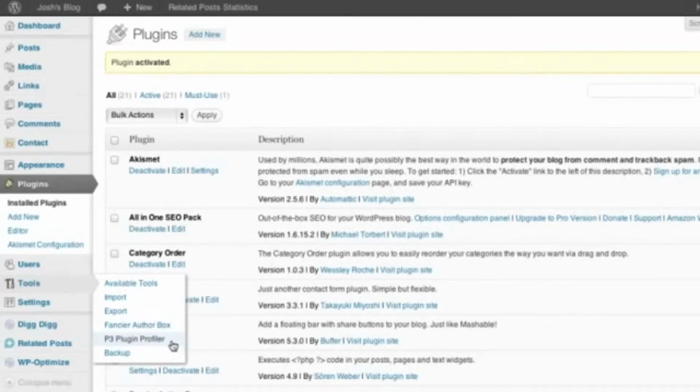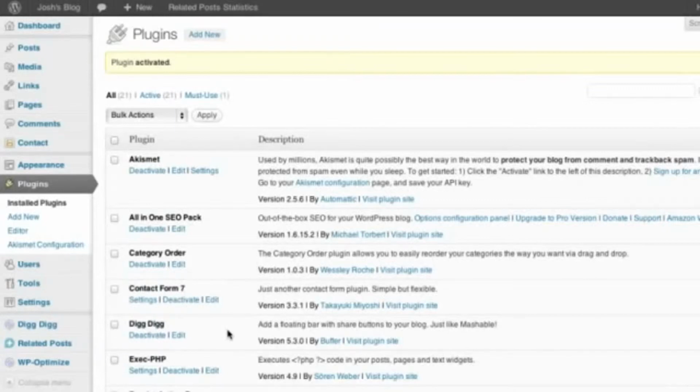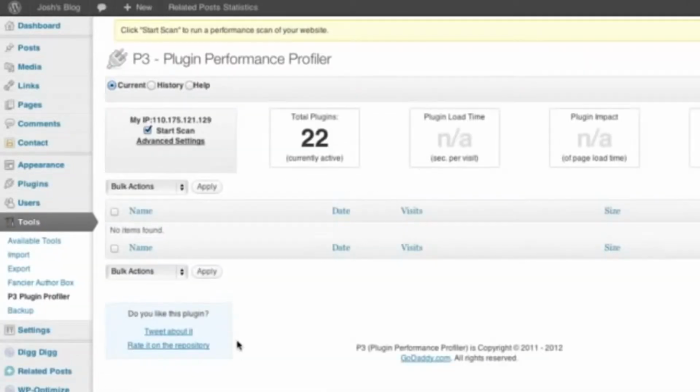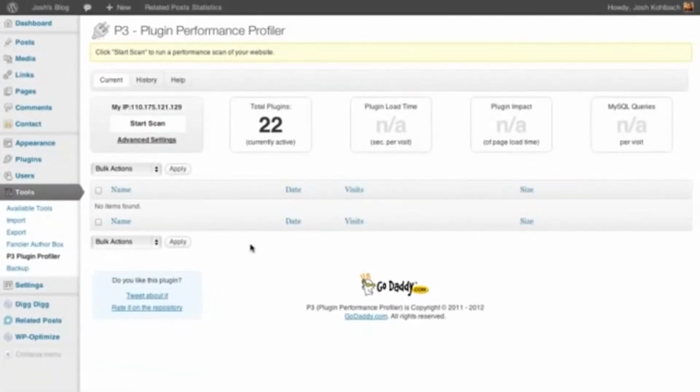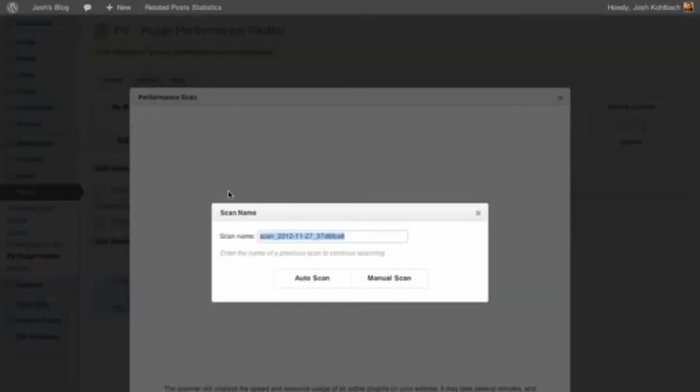It drops in a little menu called P3 Plugin Profiler, and when the page loads, basically what you need to do is tell it to run a scan. So it'll tell you how many plugins you've got installed. On my blog here, I've got 22 plugins, and I'm going to click on Start Scan.